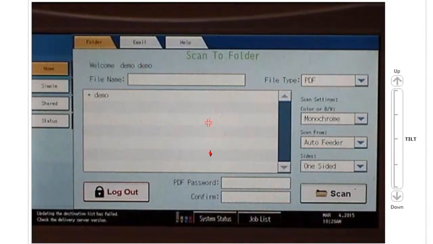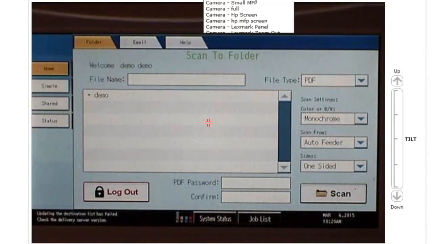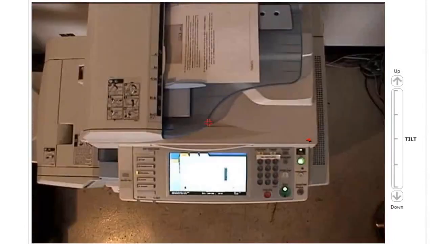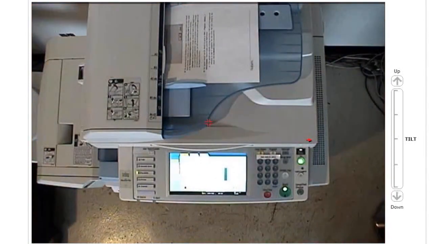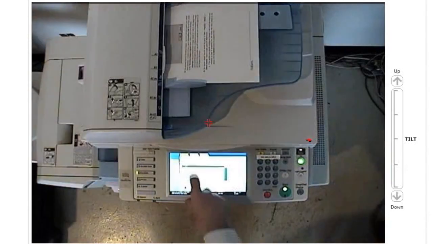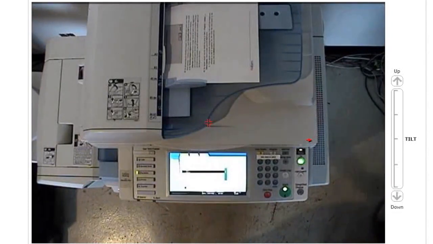Okay. And I'm going to choose a folder and a new file name. It's the test2 folder this time.